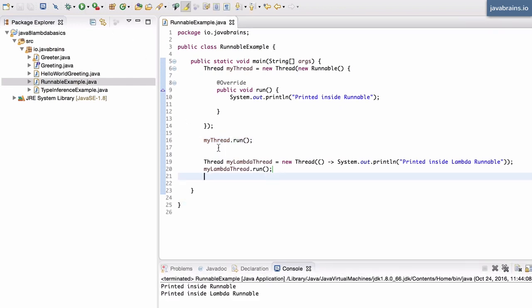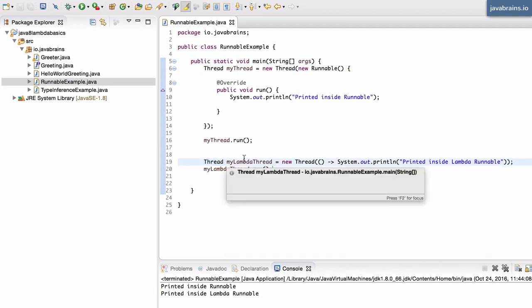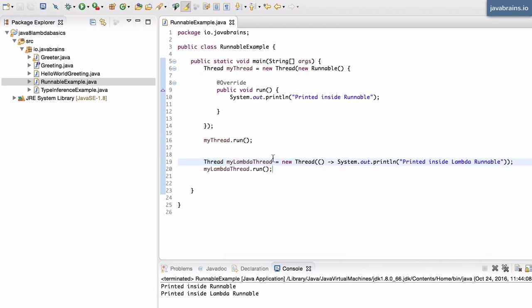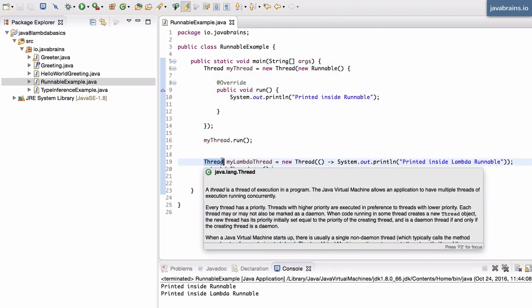Remember though that this Thread class has been implemented way before Java 8. Did the Java 8 developers go in and fix it so that it works with lambdas? Well, no, they didn't have to, because a lambda pretty much behaves like an instance of what it's trying to match as an interface. So this lambda is pretty much indistinguishable from an implementation of a Runnable that we have over here. So the Thread class doesn't know any better.